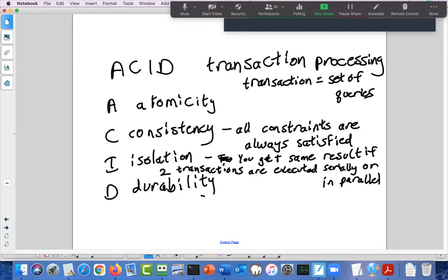So if two transactions, say A and B, both want to write the same tuple, then one of them has to be basically stopped, or you need locking. So you have to lock the relation to ensure that only one of the two gets access to that tuple, and then it releases the lock and the other transaction can access the tuple.